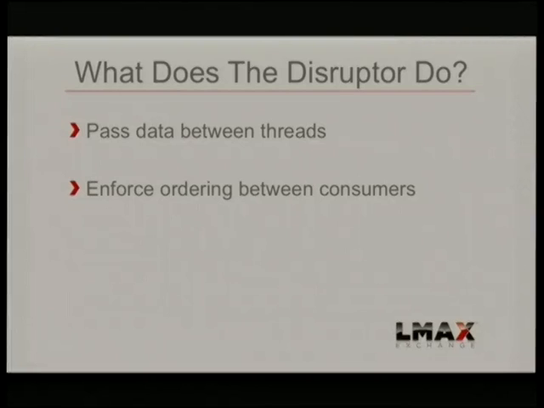The core premise of the Disruptor is that we want to be able to pass data between threads really fast. When we first built the exchange, we tried to make it multi-threaded and process orders in parallel, and we found there was a huge amount of contention trying to get the common state of the order book, and there wasn't much we could do to avoid that except to go single-threaded. So our core matching engine is single-threaded, and it goes much, much faster that way.